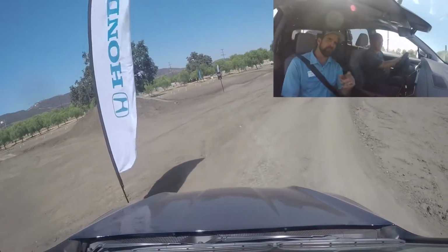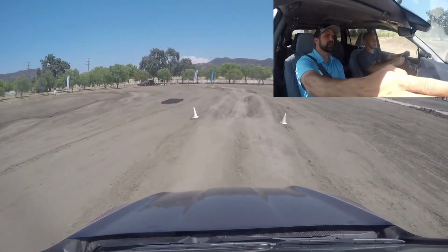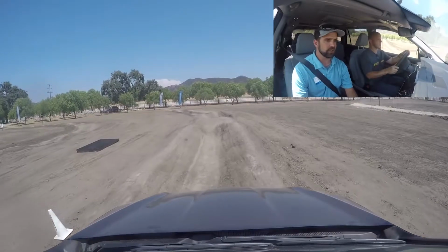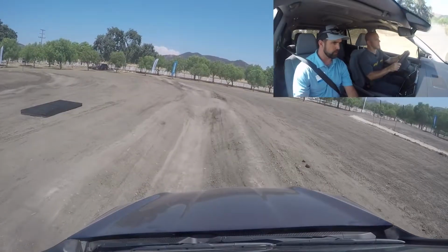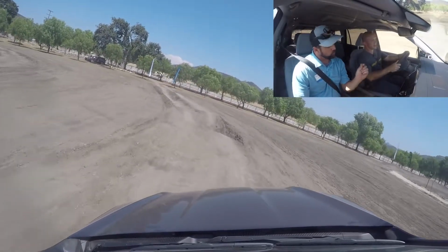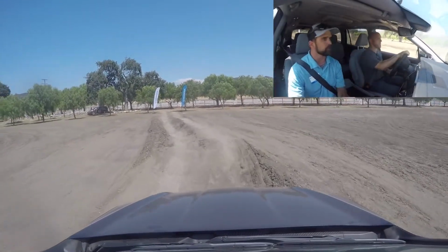Now, as we head through this section, we're going to leave it in sand because the sand mode is the most active with traction control. So if you keep your tires on the right side here, we actually drop into this hole with the front left tire into the bottom of the V. Just like this, we're going to get the back right tire off the ground as we roll in. So the back tire's off the ground now, a little further, a little further. Whoa. And as we exit this, watch your throttle here. You want to be nice and steady on the throttle because that traction control is happiest between 1200 and 1500 RPMs. That's the sweet spot.